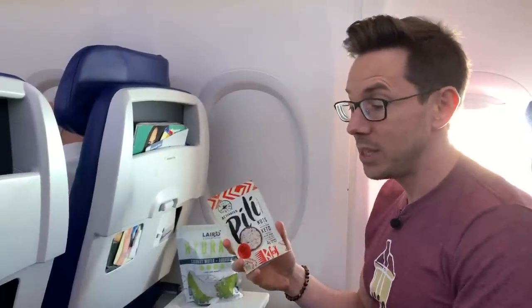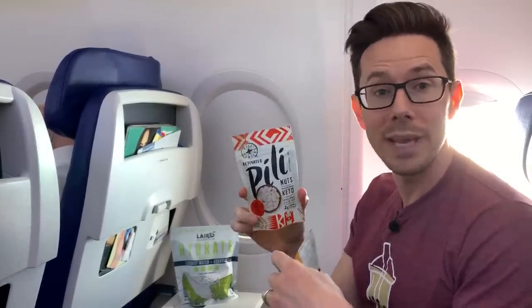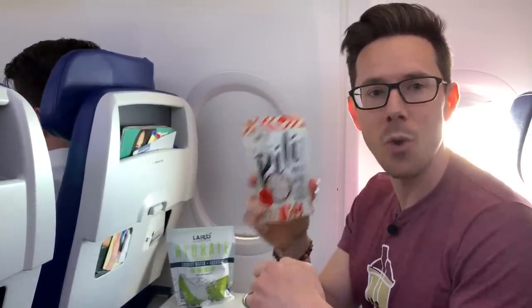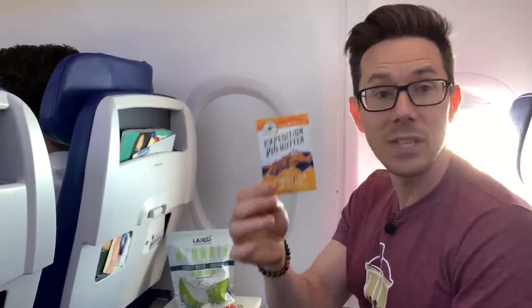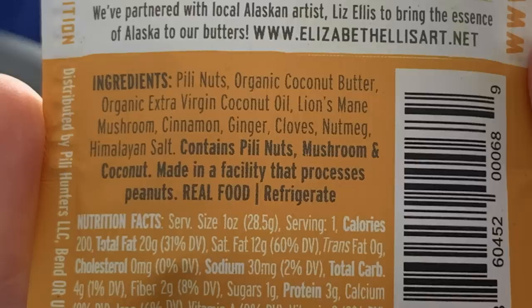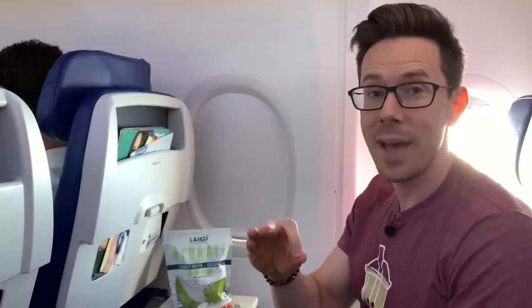That's it for drinks. Now let's talk about nuts. This is my favorite nut right now — pili nuts. They're from the Philippines, wild sprouted nuts. Anytime you sprout nuts or seeds, they're easier for your body to digest and your body derives more nutrition. These are grown in volcanic rainforests in the Philippines and only fed rainwater. They're the highest fat, lowest carb nut in the world. If you're a pumpkin spice fan, this is real pumpkin spice — no natural flavors. They're very clean, with coconut oil, coconut butter, lion's mane mushrooms, raw cacao, and organic coconut sugar.